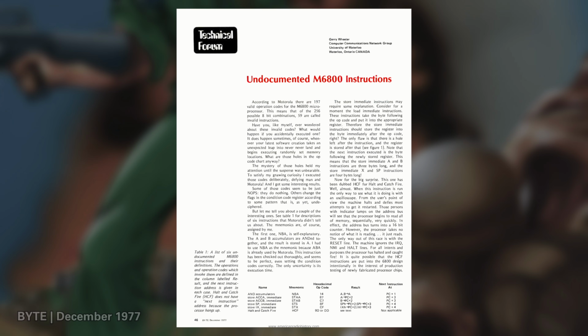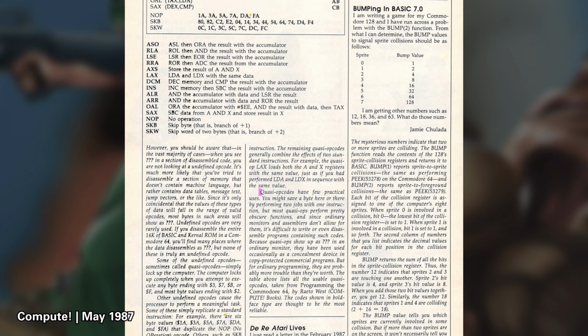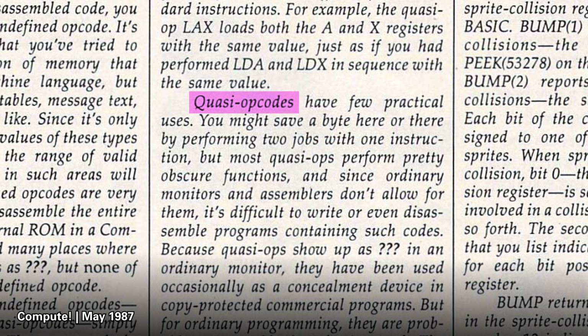I've most often heard these described as undocumented instructions, though I've always hated the term. I was first introduced to these on the 6502 as quasi-opcodes, which captures much more faithfully what's going on here. These are not instructions that were designed but left unchronicled. Instead, what we're seeing here are the unintended side effects of the design that implemented the other instructions. And for that reason, I'd rather not use them.